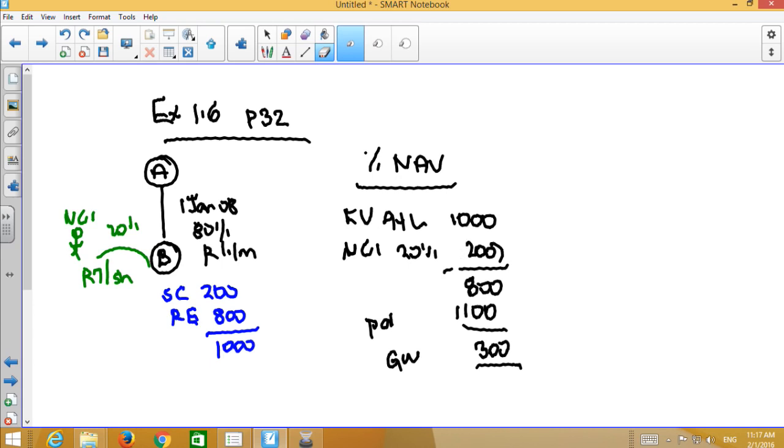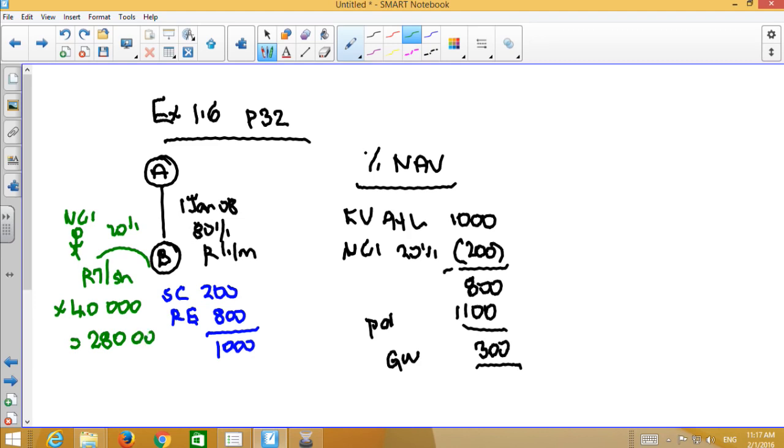Okay, they may say to you in the question at third year level that NCI is to be measured at fair value. So if I measure NCI at fair value, they said to you in the question that they have 200,000 shares. If he owns 20%, he owns 40,000 shares. Do you agree? Then the fair value at 7 Rand a share is actually 280,000 Rand, isn't it? Let me just make sure that I'm adding properly. 40,000 shares at 7 Rand a share, 280,000 Rand.